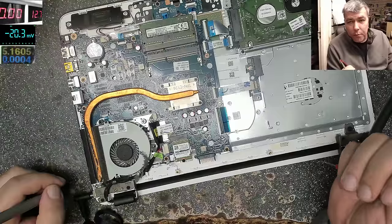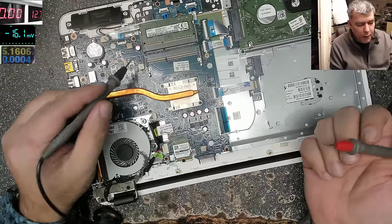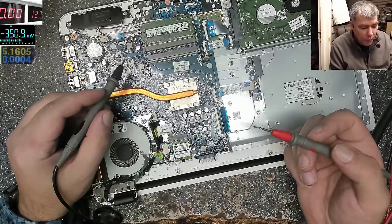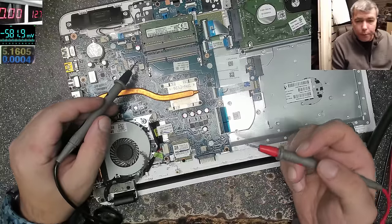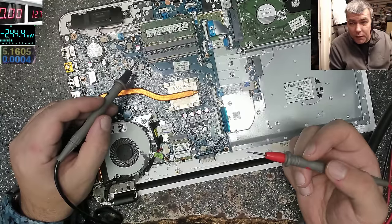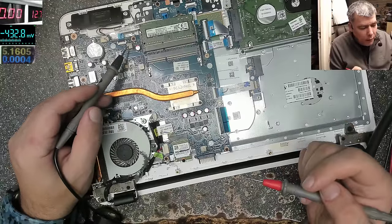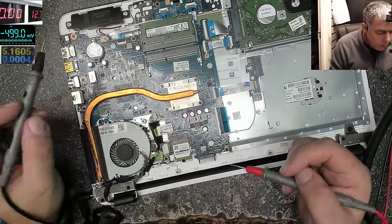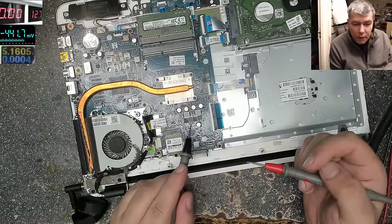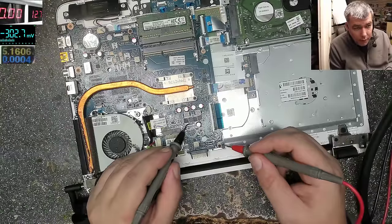The next step: you check if your 19 volts power rail is present on the motherboard. We can check on any power supply, like here. The power stage is like MOSFET, coil, capacitor. In this case we have an all-in-one chip, so the MOSFETs are inside of this. We have the coil. Probably this is the input capacitor. Here, coil. I can't see any switching device. But look here, it's more clear. You have a coil, two coils, four MOSFETs, and these are the input capacitors. The input, meaning 19 volts being there. So checking here.